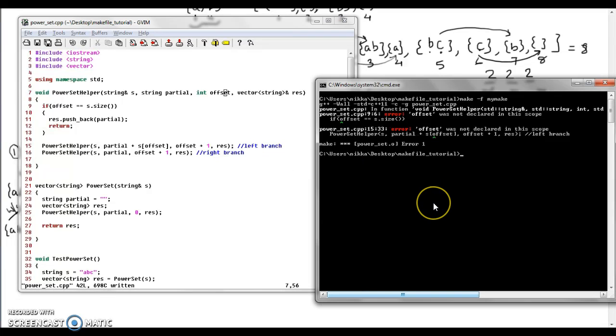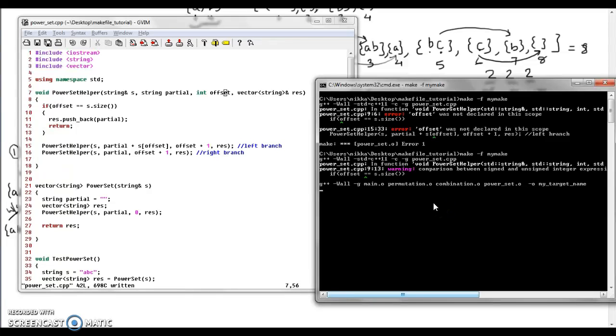Save that, and let's go ahead and compile. Okay, there's a warning, signed and unsigned comparison. I'm going to ignore that for now. So now I'm going to run that.